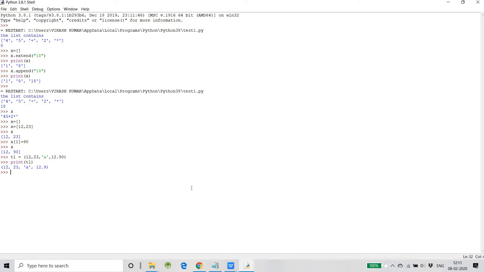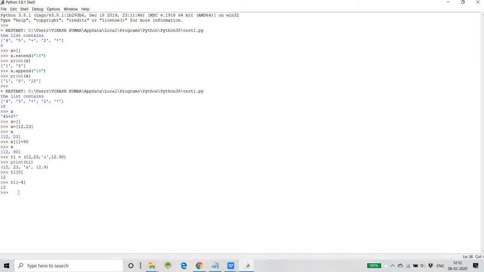Okay, so this is the way you can do this, but can we access the elements the same way we used to do in case of a list? Yes, you can do that. If you write like this, you will be able to see the value 12. If you do t1[-4], you will also get 12. The indexing mechanism is again the same, just like in case of a list. You start from 0, 1, 2, 3, and if you count from the end, it will be -1, -2, -3, and -4, right? So all the things are the same as a list, right? The differences we are studying here.